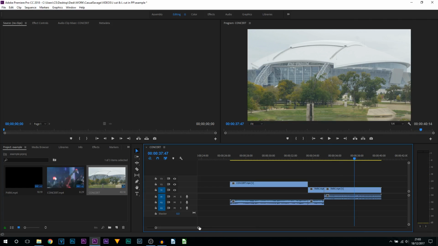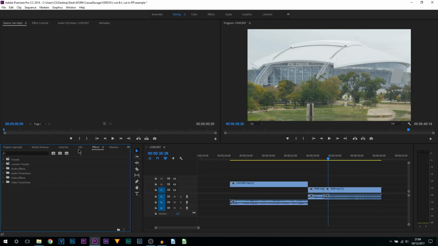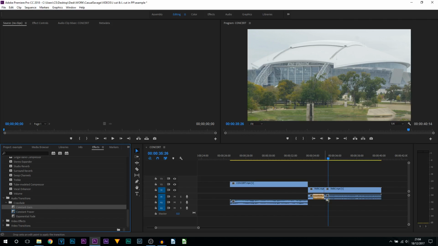Now of course, to make it sound a bit smoother, you can also create a transition for the audio so it fades in. Simply to do that, bring it back to audio track 1 with the other audio, come to the effects, come to audio effects, and from here you are going to look for the fade. It's actually on audio transitions. There we go, crossfade. And we're going to use the constant gain. So I'm going to drag and drop this, and you can see it's coming here.